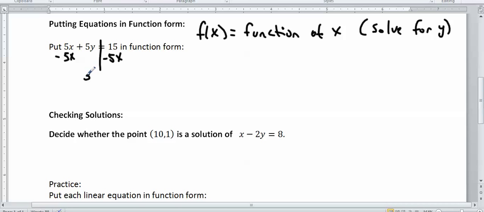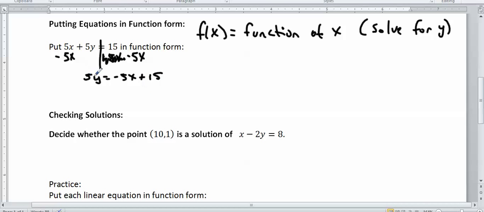Okay, so I get 5y is equal to, remember 15 and 5x, they're not like terms, so I can't combine them. And in fact, to make this a little bit more clear, I'm going to put this off to the side because these two aren't like terms. I can't subtract them. Okay. Now, when I rewrite this, I'm going to put anything with a variable first. So I'm going to put my negative 5x out in front. And then this is a positive 15. So that hasn't changed. It's going to be positive 15 still.